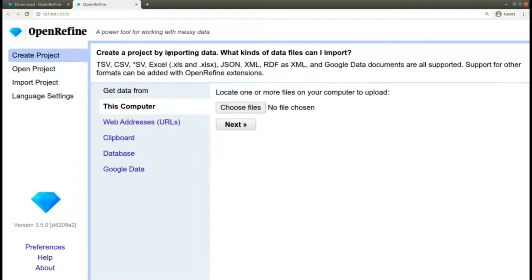Here we talk about projects. We will work with a project, but this is for when you have worked with a project before and want to work in a new project.